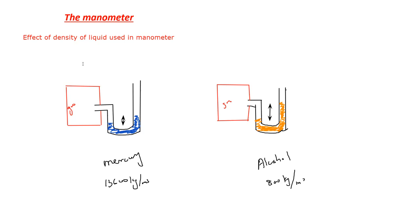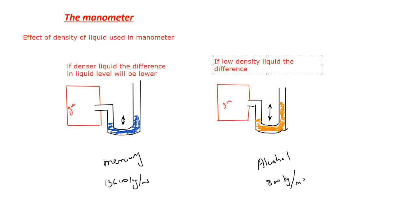If it is a dense liquid, then the difference in the liquid level will be lower. And if it is a low density liquid, the difference in the level will be higher.